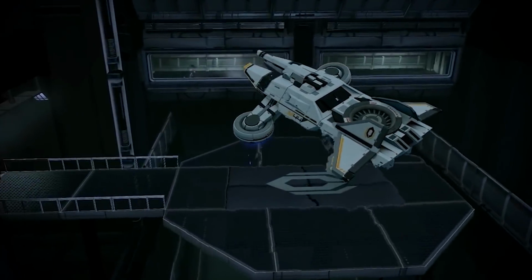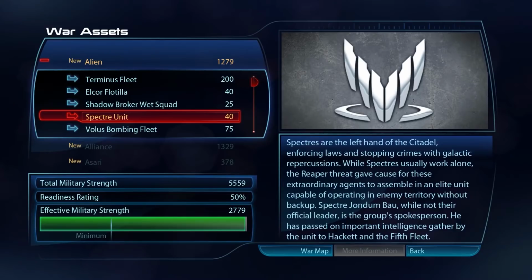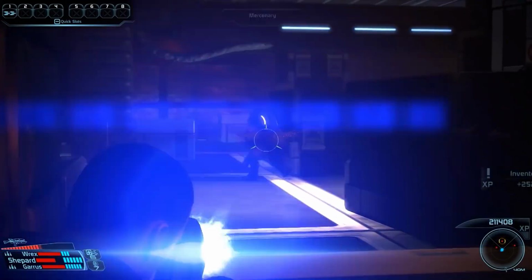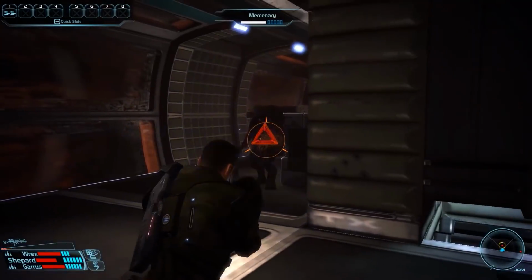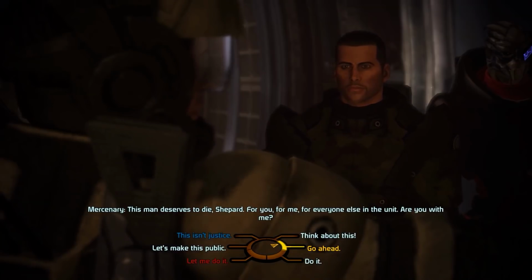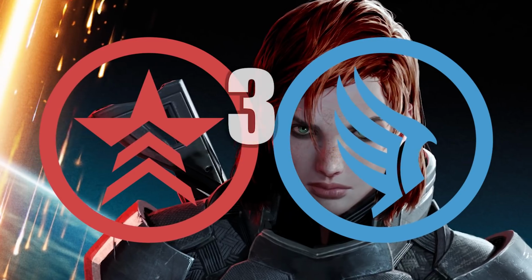Completing extra missions also increases your so-called galactic readiness for the third game. Mass Effect 3 has a system called Galaxy at War, which extends to Mass Effect 1 and 2 in the Legendary Edition. So doing side missions not only levels up your character to get stronger for gameplay reasons and to improve your galactic readiness, but some missions have additional dialogue that you can exhaust, thereby leveling up your Paragon or Renegade tree. Which leads us into number 3.